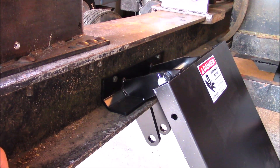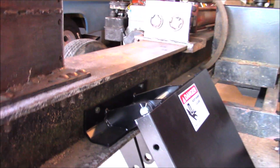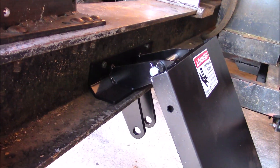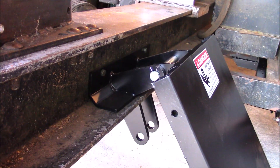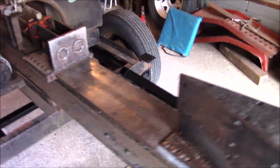Another factor to account for if you're doing this on your log splitter is the dimension of the I-beam. Here we have an 8-inch I-beam. So if your working surface target is 30 inches, it's going to be affected by the height of the I-beam too, because the mounting hardware for the hinge pivot for this loading tray mounts to the bottom plane of the I-beam — so that will have an effect on your net result. We have about a 5.5-inch suspension lift to get this I-beam up higher to work with the loading tray.